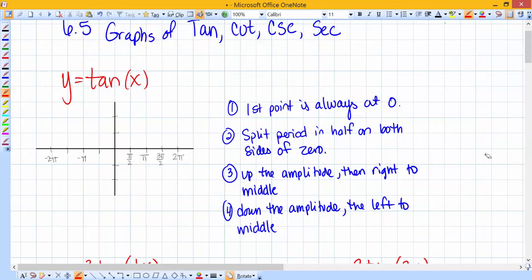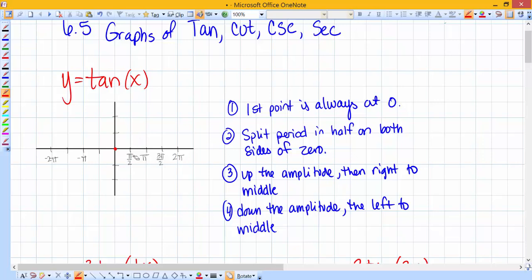So tangent. Tangent is sine over cosine, so y over x. We should already have this on our unit circles though, which will make this a whole heck of a lot easier for us. So I'm going to start by going around the unit circle, and we're going to start at 0. I want the tangent at 0. That is 0 divided by 1, which is 0. So there's my first point. And if I look at my note over here, the first point is always at 0. The tangent at 0 will always be 0.